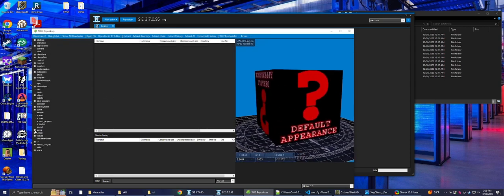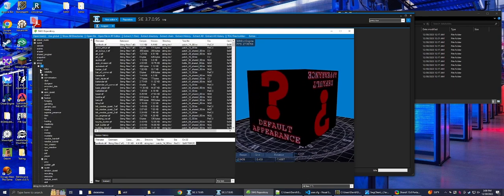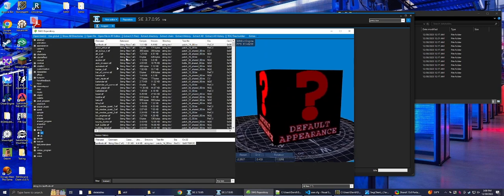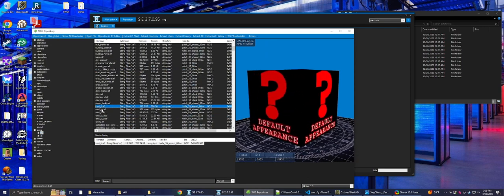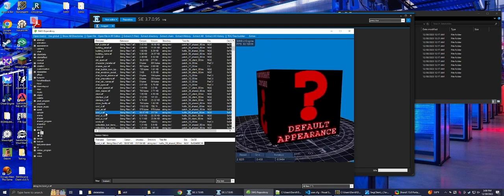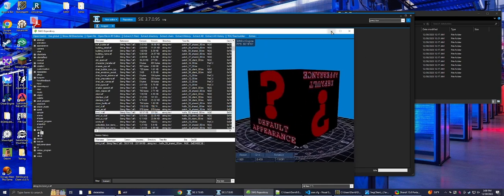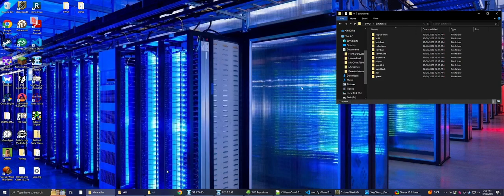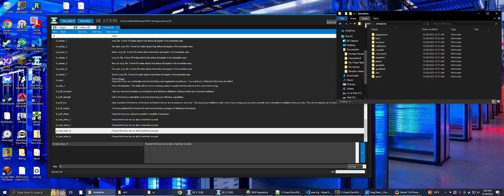All right. So inside of string English, we're looking for CMD underscore D for description and CMD underscore N for name. You would extract those and then edit them. I already have mine extracted, and then they will follow the same sort of convention.